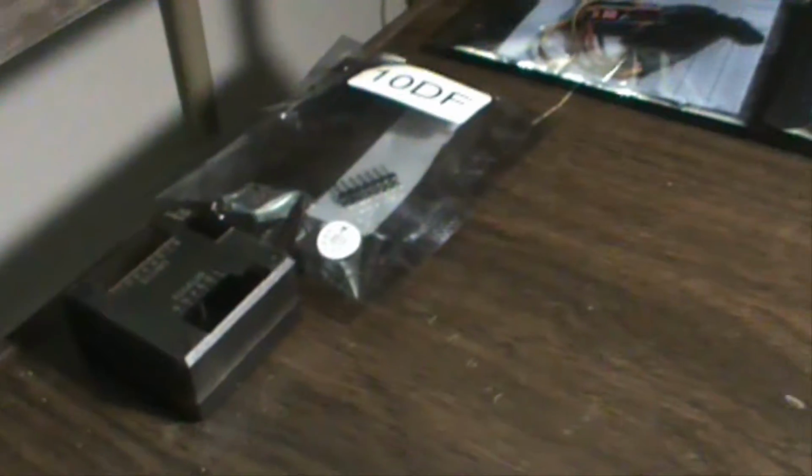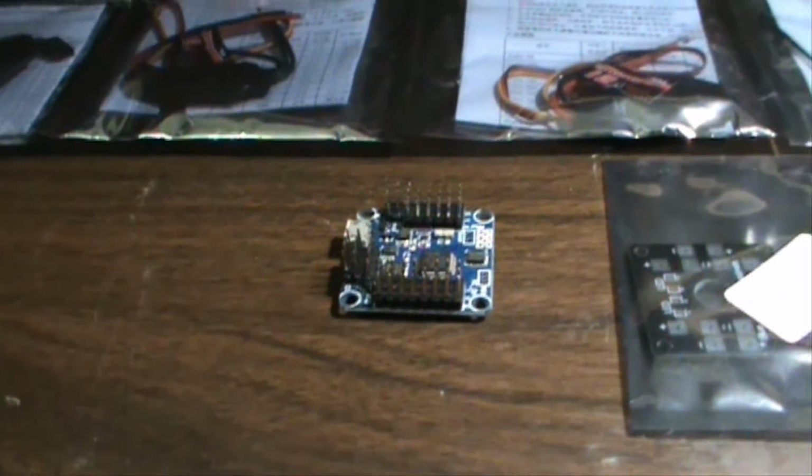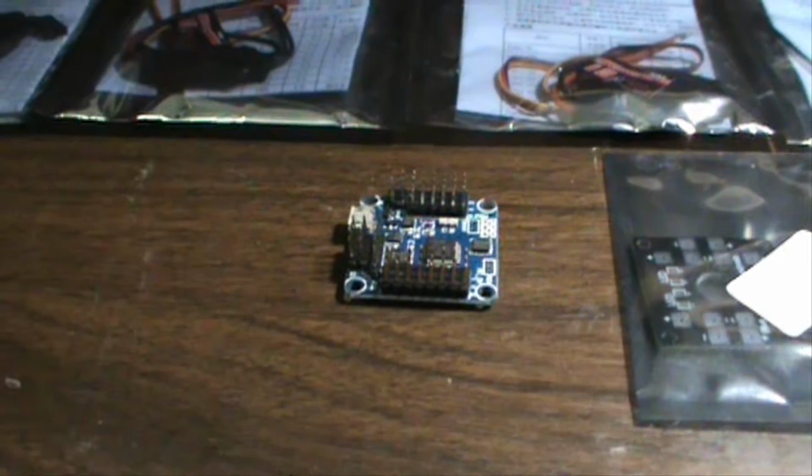Not really decided whether I'm going to use this case or not. I probably won't, because I'd rather just mount it via nylon standoffs, stuff like that, instead of using double-sided tape, just because. So yeah, I'm going to go ahead and do that.